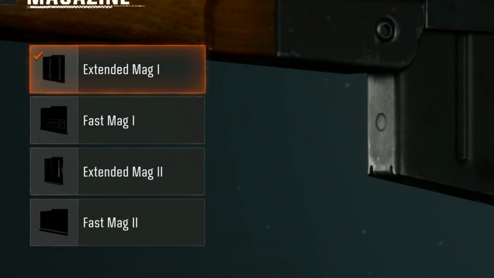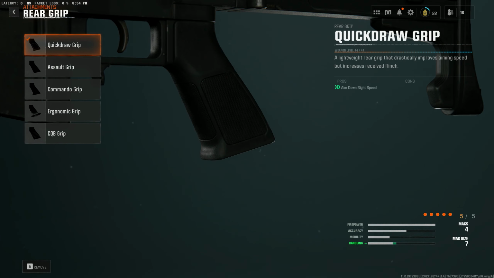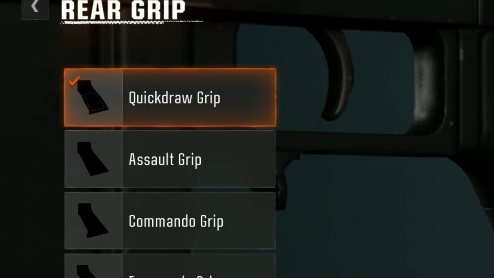So first, we've got the magazine, which is the extended mag, and what it does is it gives you a mag size of 7, which is more than enough, and the bonus of it is that it does not get rid of any ADS speed, which is actually nutty. Next, we've got the quick draw grip for that aim down sight speed.